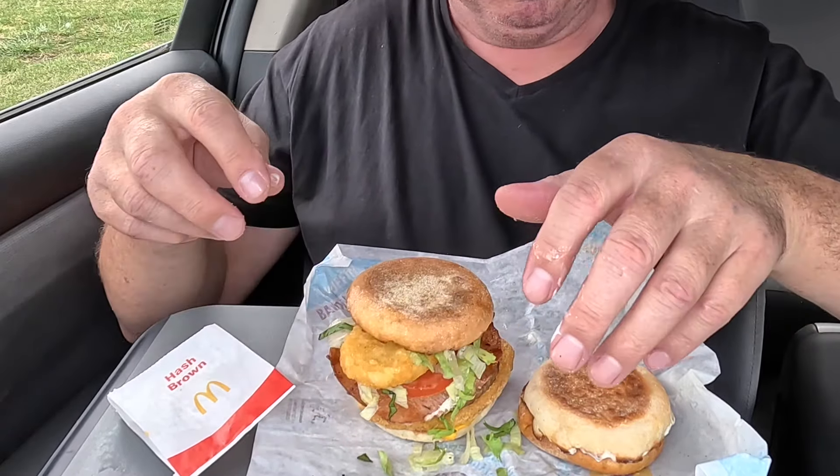Now there's probably plenty of folks out there that think that's probably disgusting, but it ain't — I actually wondered how it would go and no word of a lie, that is phantasmagorical. If it didn't have the sausage patty on it I don't reckon it would hit so good, and the tomato — I reckon that's what's really giving it that outstanding flavor. That sausage patty is always loaded with nice tastes. Do yourself a favor, don't pay full price when you've got a discount — give it a crack, that is worth trying.